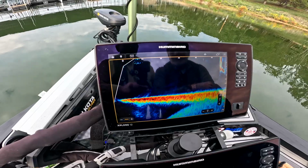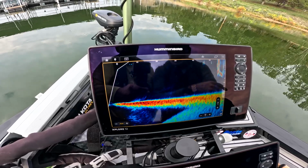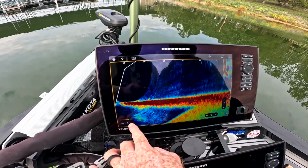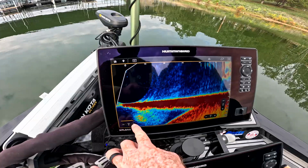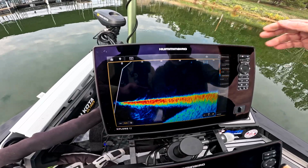At this point in time, the only thing I want to change is sensitivity and contrast. On the screen, we've got both of those available for you, so we can do it by touching. I can change sensitivity and contrast myself if I want to, off of auto. Or I go right back to the auto setting itself and clean her back up.